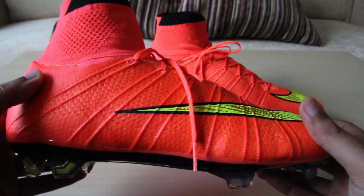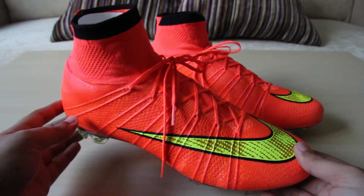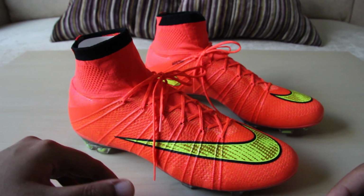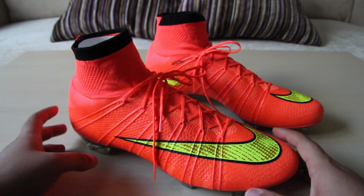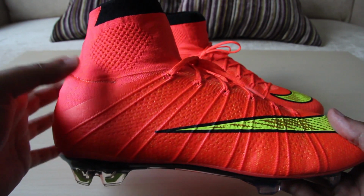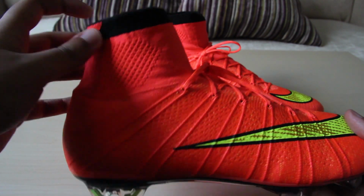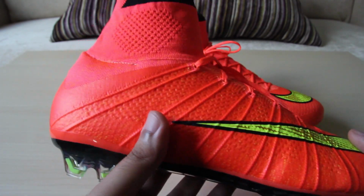Now, a lot of people have had criticism. There've been a lot of questions about the fact that it's Flyknit. So is it going to attract dirt? Is it going to let water seep through? And the answer to that is no. So let me explain why. As you can see here, the boot has 2 different finishes to it. Up here you've got the Flyknit, and it hasn't got any kind of coating on it at all, so it feels just like a sock would.